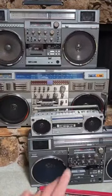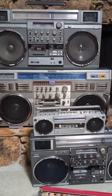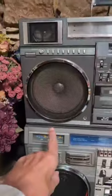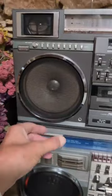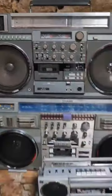Everything's complete. There's no knobs missing. There might be a scratch or two. This one's got a dirty speaker. I don't know why. That one's nice and pretty. This one's dirty. I don't know what happened here. Maybe someone spilled some Coke in there. I have no idea. Okay.